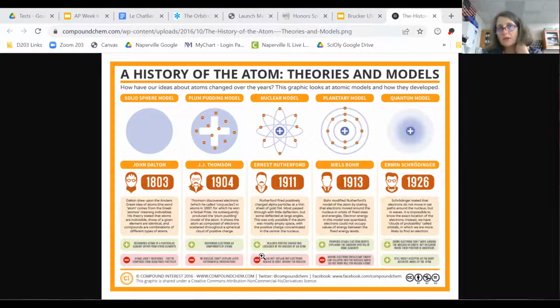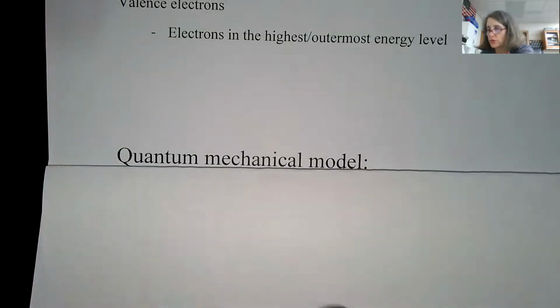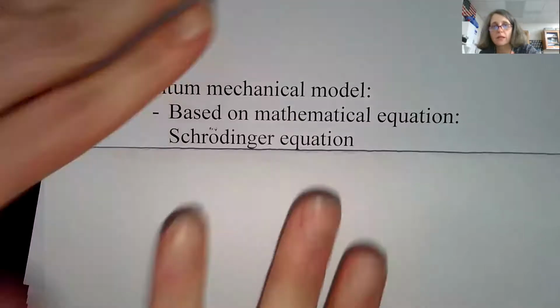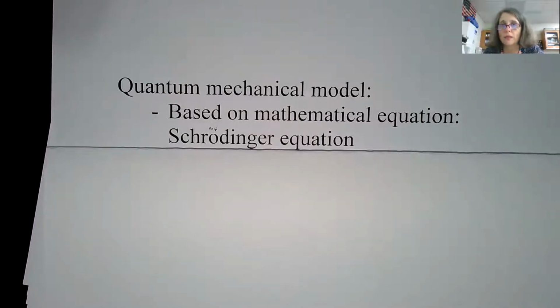So we've been talking about the planetary model, Bohr's model, to kind of understand the different trends we've been talking about. And again, it's a good representation of these energy levels. He was correct about that. But now we have the quantum model and a scientist called Schrodinger, who, along with a number of other scientists, came up with a math model to predict where these electrons would be located. So essentially it has replaced what we call the Bohr model. So that's no longer true. This is based on math. Again, you don't need to know it's called Schrodinger's equation, but maybe it is helpful to know exactly who we're talking about here.